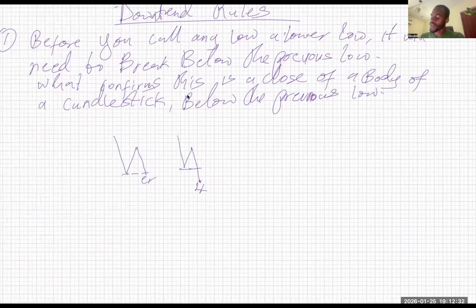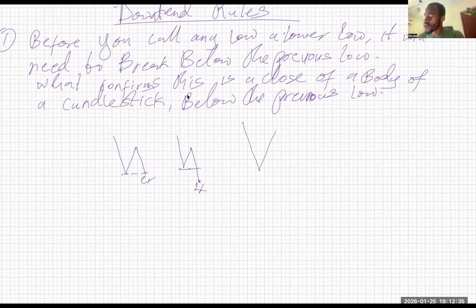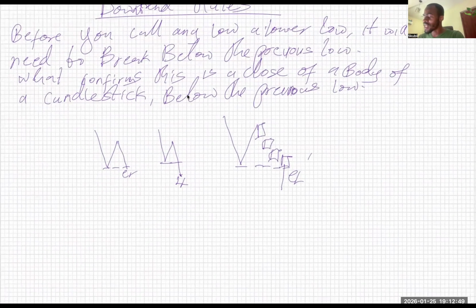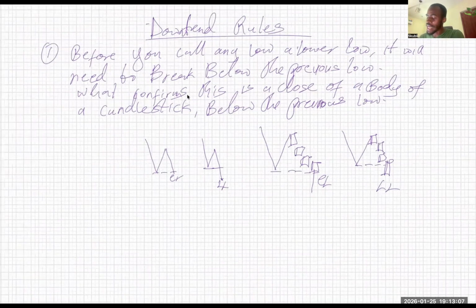What do I mean by that? If I have price create a low and then price goes up and then price starts coming down, candlesticks are pushing down. Before I can confirm that price has broken below this previous low, a body of a candlestick needs to close below. If it's just a wick, then it is still an equal low. Do you understand? But then if I have something like this and the candlesticks pushing down, eventually one closes with a body below the previous low, then I have a lower low. Are you guys getting the whole idea? Now, that's the first rule.